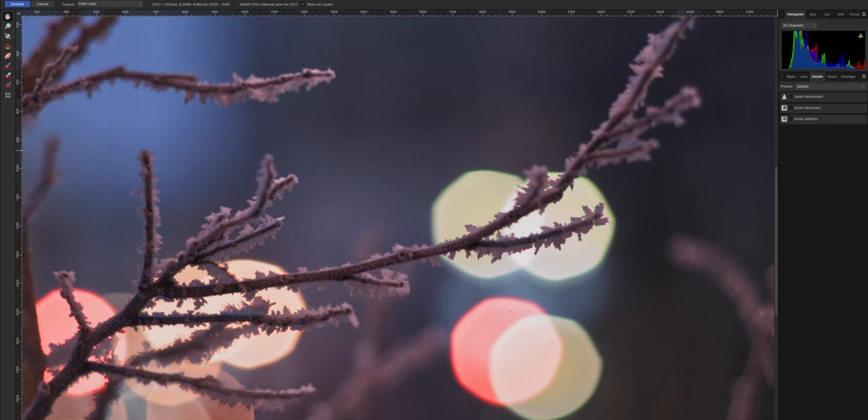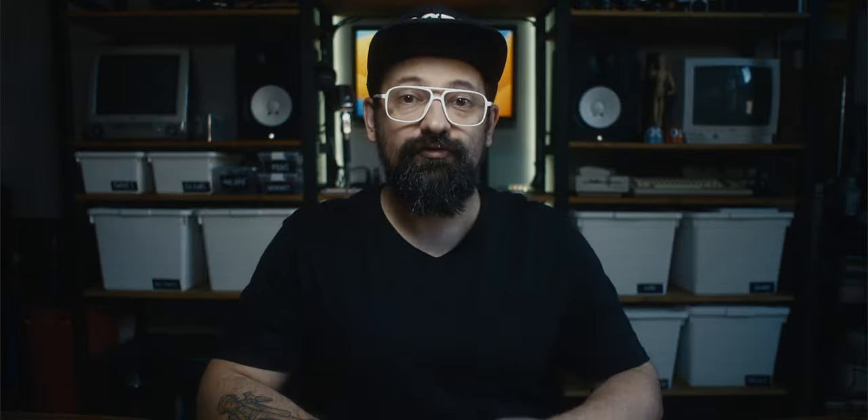You'll want to start with as much as you can get and massage the image when developing those RAW files. That said, there are limits as to what you can massage from it. Pump up that detail and put that noise on display — you want a vintage film-like image? This camera will deliver something akin to that. Lean into its shortcomings. Even when shooting RAW, there are some artifacts to deal with: chroma noise in dark areas and a bit of zippering on high-contrast edges. These older CCD-sensored cameras have been getting somewhat popular lately for the way they capture color — it can give you quite vibrant colors with a slide film look to them.